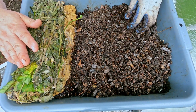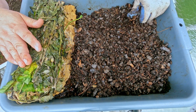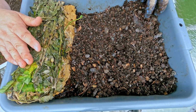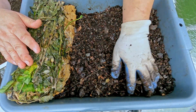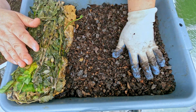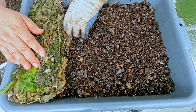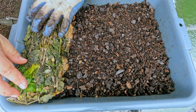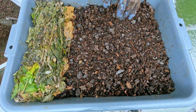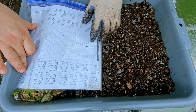So it's really just a matter of at some point scooping out what's in this collection area, and maybe even some of the older stuff on the edge, just in case there are still worms in that too. And maybe launching a new little bin, a tiny environment in which these few worms can grow up to the point where they can mate and reproduce and carry on the original bloodline of the worms that I originally started vermicomposting with.